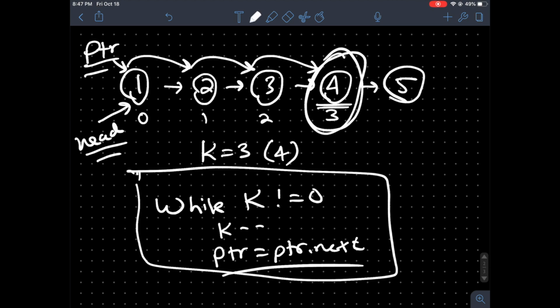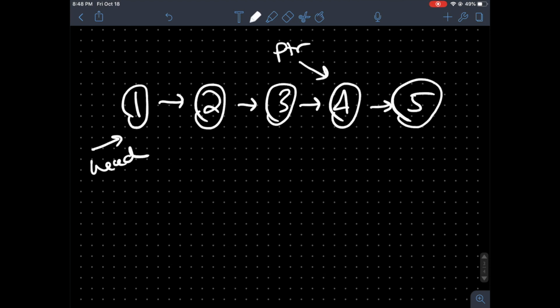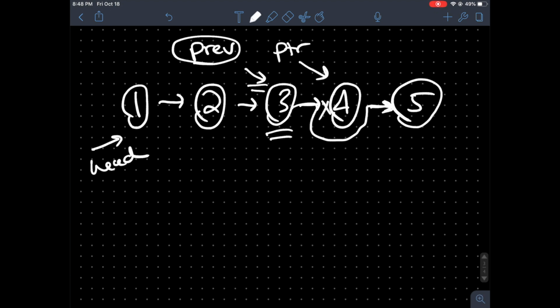Now this gives us a question: how can we actually remove this node from the list if ptr is pointing here? So that brings us to the third part of this problem. There's only one way to remove a value from a linked list, and that is to have a pointer that is pointing to that value not point to that value anymore. So in this case, we're actually going to need to have two pointers. We're going to have a previous pointer that is always going to be one step behind ptr. This way, when we have a reference to the previous pointer, we can easily change this value of 3's next to equal to 5. And now there is no way to get to 4. So this is pretty much gone.